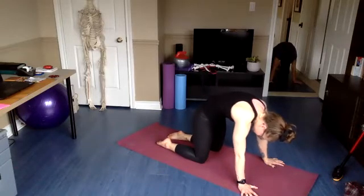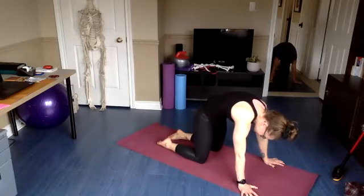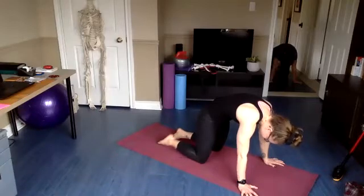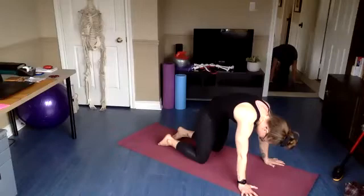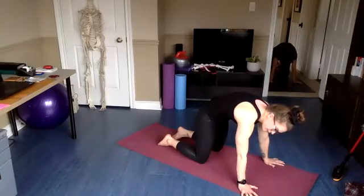I'm going to take 2 breaths here. And when you breathe in, see if you can breathe into the back side of the rib cage where our bra strap might go. So breathing in. And then when you exhale, we're trying to press more through the toenails and the whole palm. 1 more breath in. And breath out.